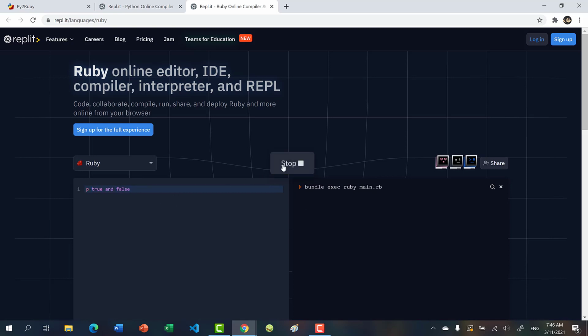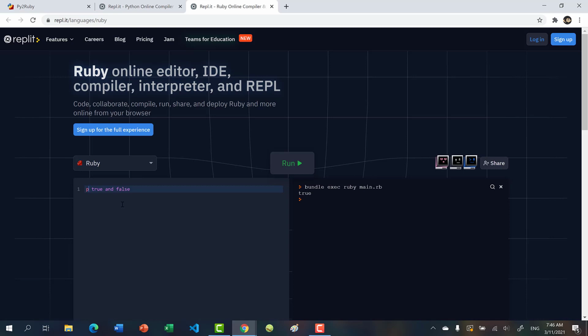And then we run it. We don't have an error this time, but it's evaluating something unexpected. We're expecting false, right? Because true and false gives us false. Well, it turns out we also have another precedence error, and that is with the print statement.